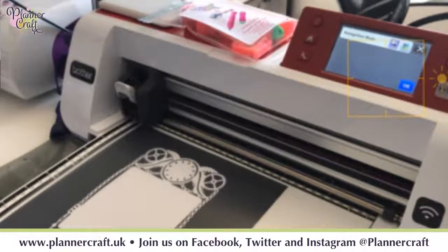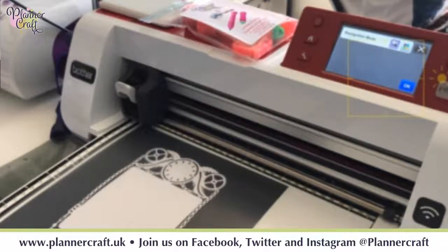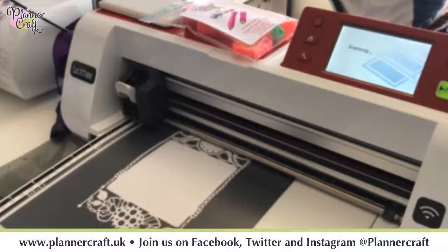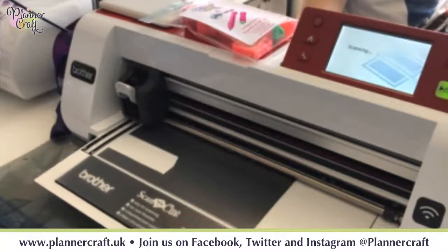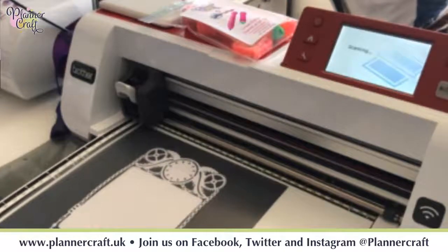Yeah, it just looks a bit fuzzy on there. Try to sort out the focus. Perhaps you've got a fingerprint on your lens or something. Okay, anyway. Then press play. Okay, that's the map. It's not too bad on that.